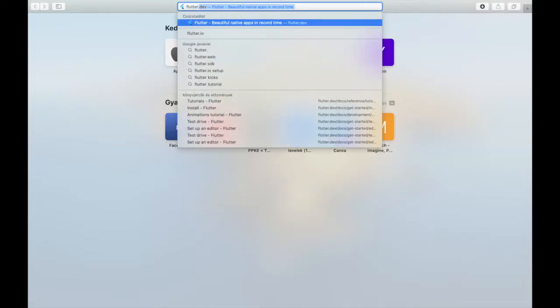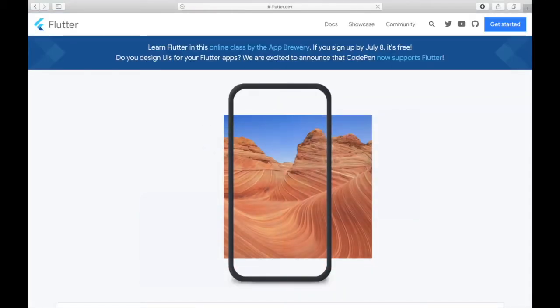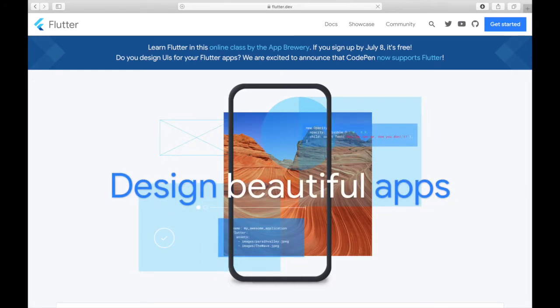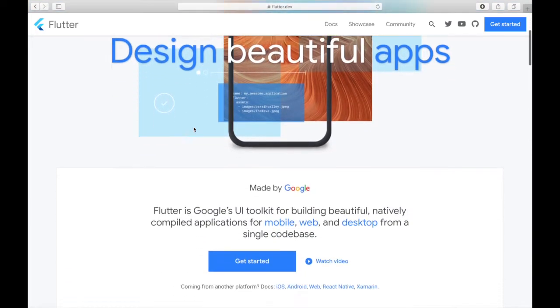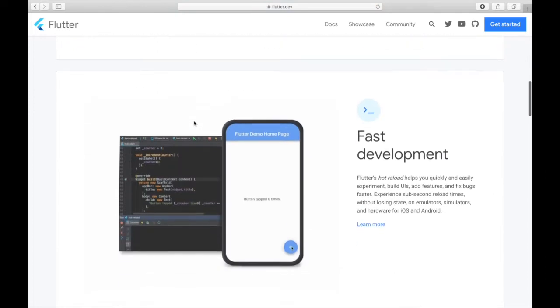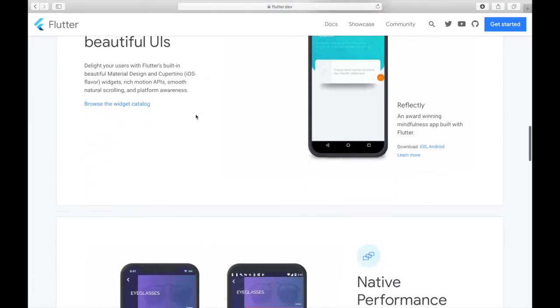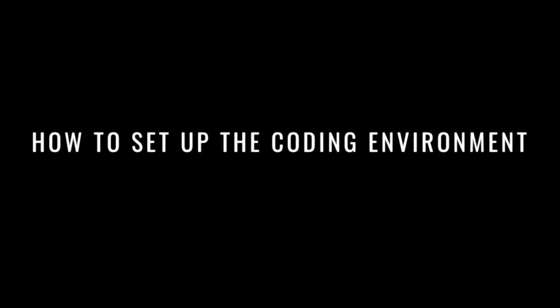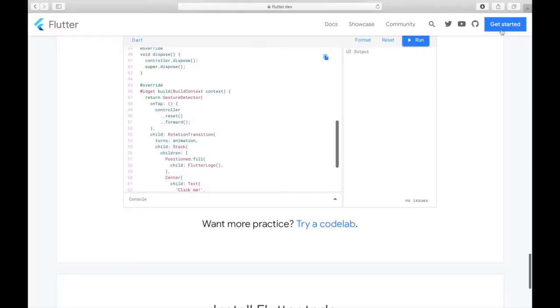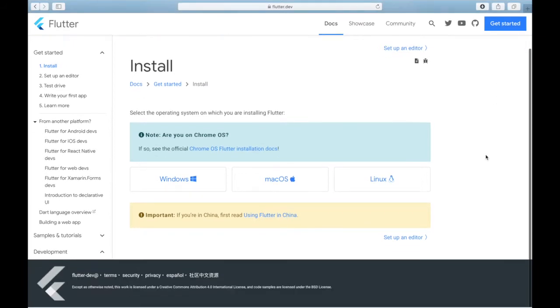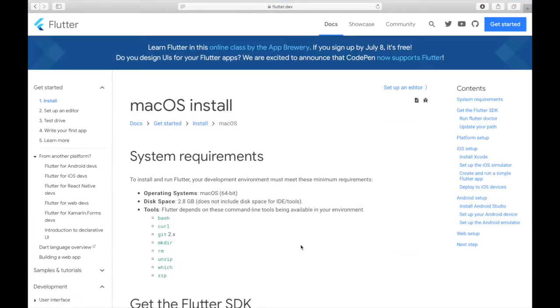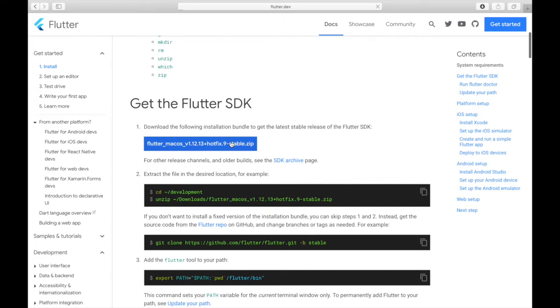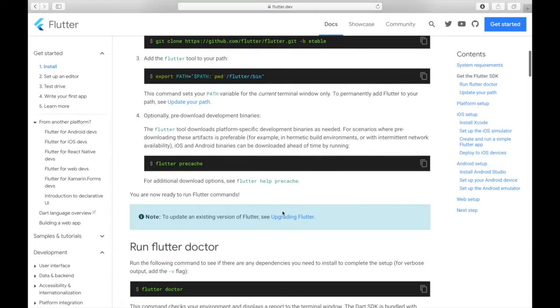I hope you're not waiting for a long list of hidden websites and huge sales on incredible bootcamp courses. If you do so, I have to disappoint you because I learned Flutter from Flutter's official website, flutter.dev. How to set up the environment? If you click on Get Started on the main page, you can select your desired operating system and download the Flutter SDK. Then you need to follow the steps described below.